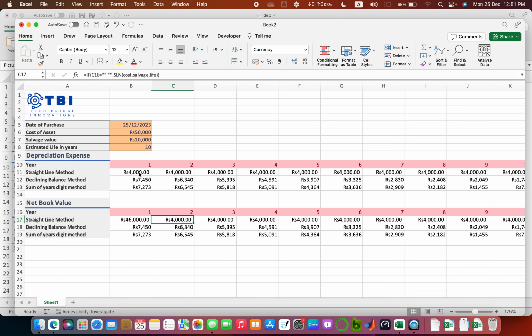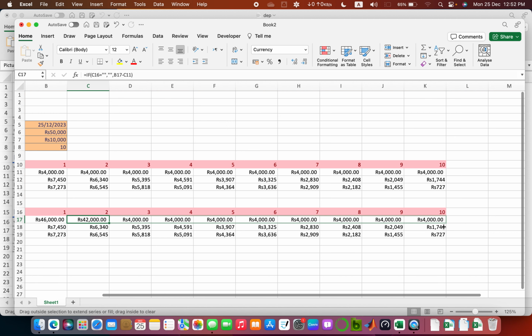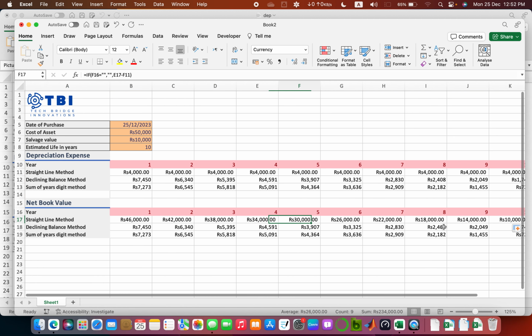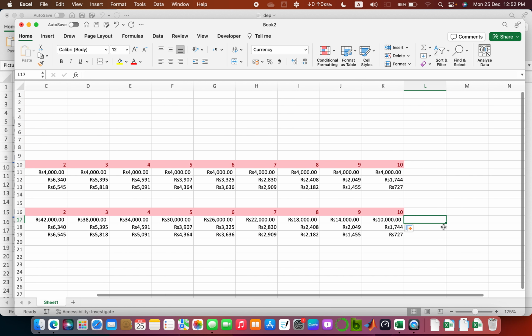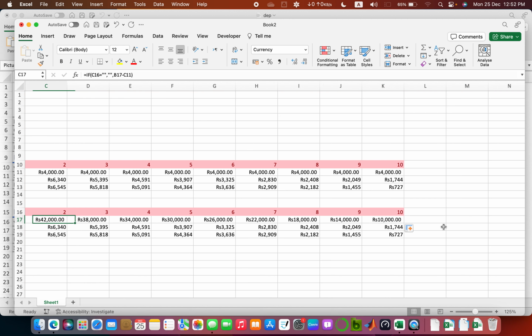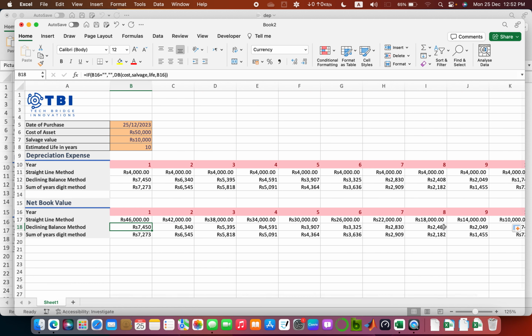And then for the next year, other conditions remain the same, but here I would say take the last year net book value and subtract current year depreciation, because this is how we calculate the next year book value. And you drag it to the right. You may see at the end of the life, the 10th year, the net book value is the same as the salvage value.